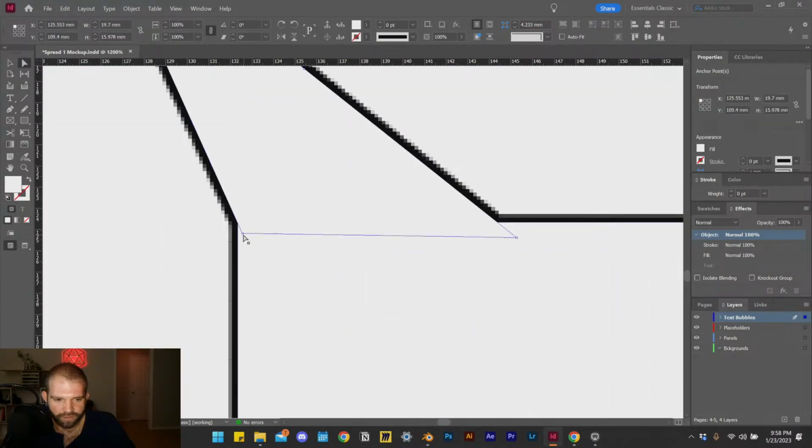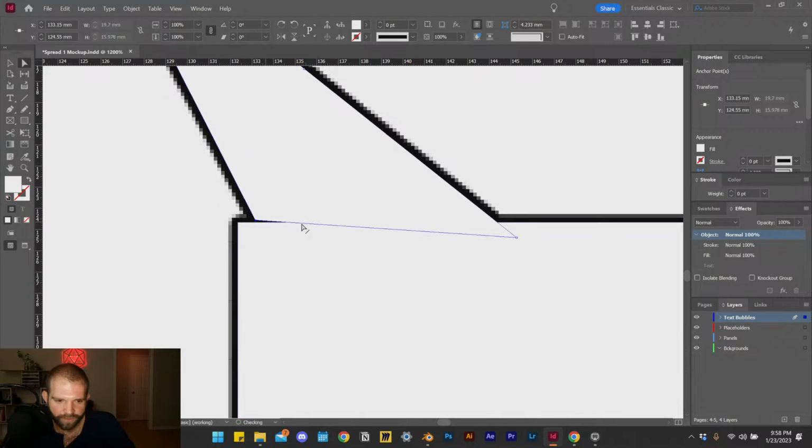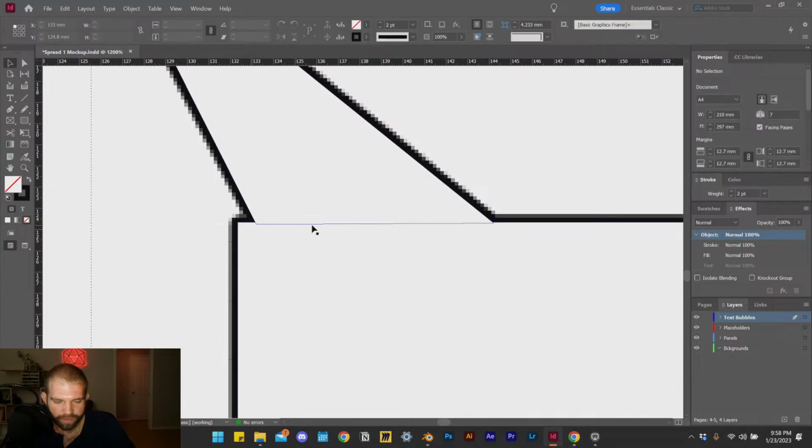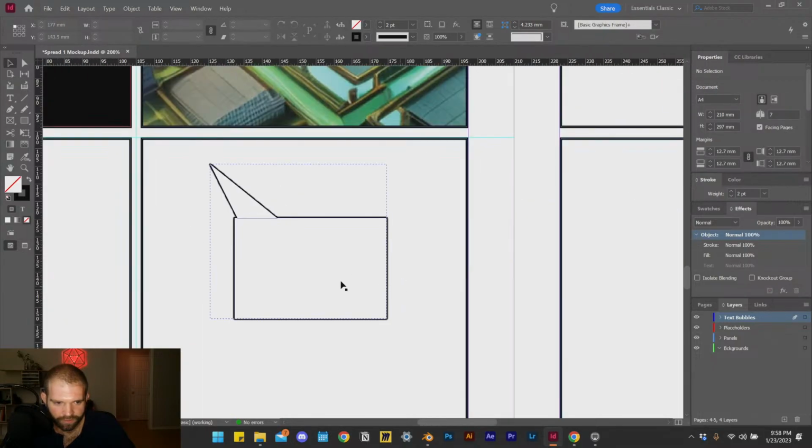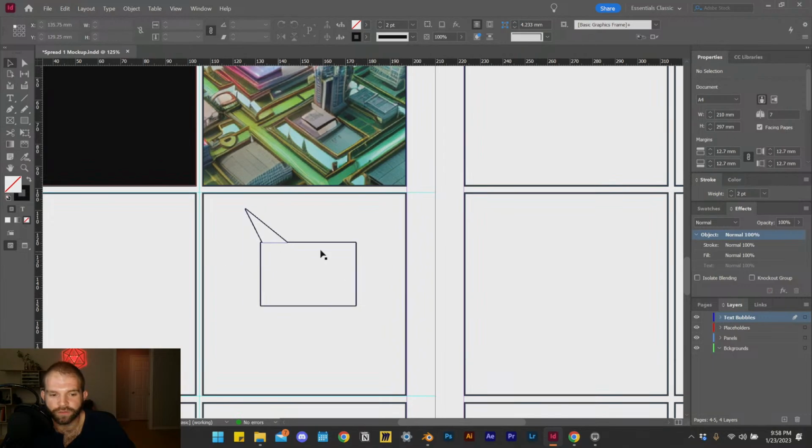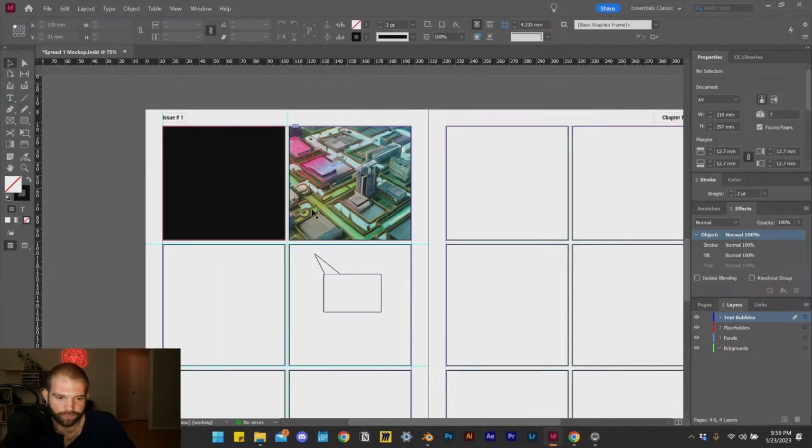I'm actually going to clean this up a little bit and have these points meet the very edge of the other shape. Just a little bit more down. There we go. I don't need to worry about that line streaking across. That's just the program telling you that there's two shapes and that is where one shape overlaps the other.